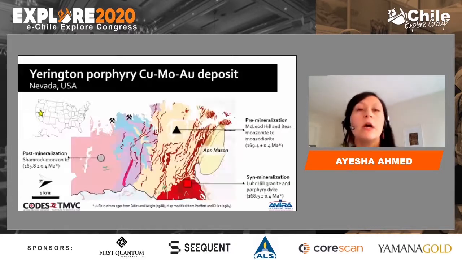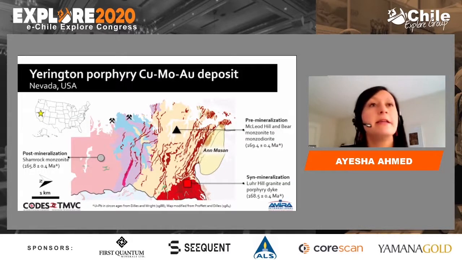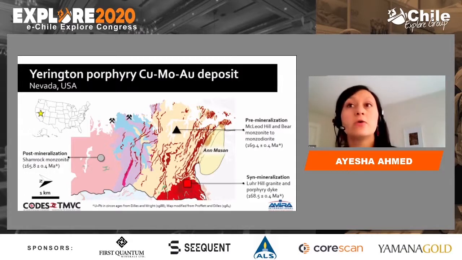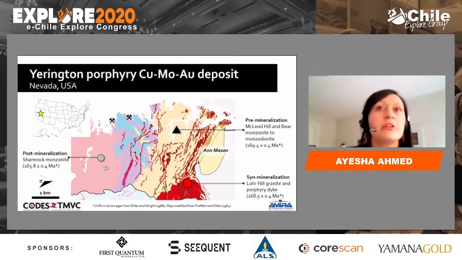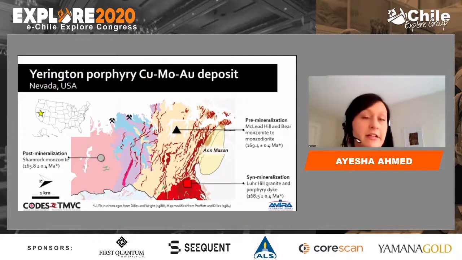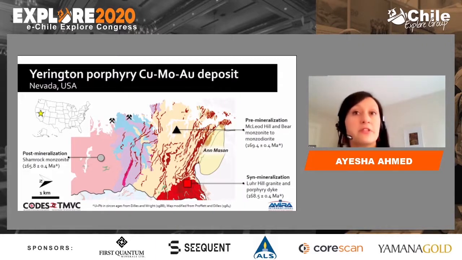All right, on to the case studies here, and I've got two. Our first area is the Yerington district in Nevada, host to the Ann Mason porphyry copper deposit, as well as the Yerington, MacArthur, and Bear deposits. Post-mineralization basin and range faults at Yerington have tilted parts of the district up to 90 degrees so that cross sections through porphyry systems are exposed at surface.